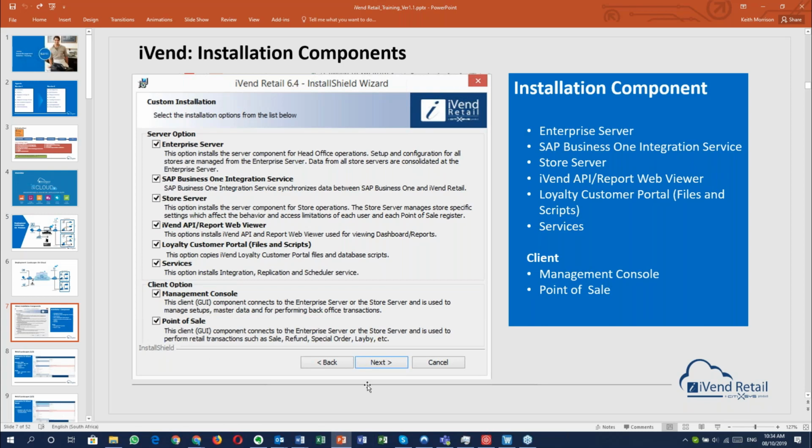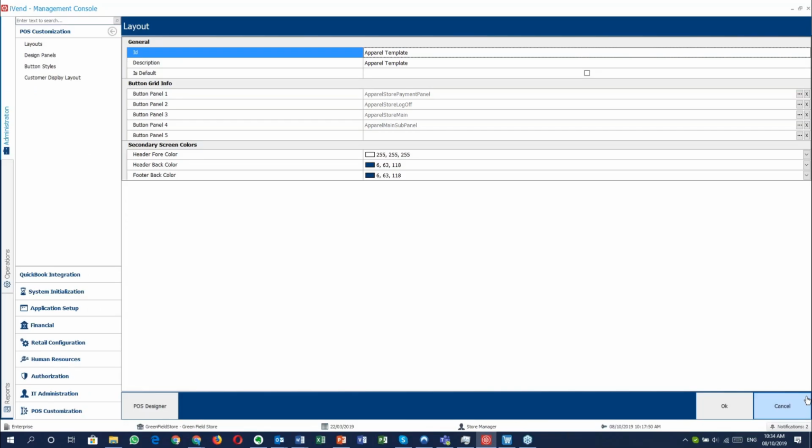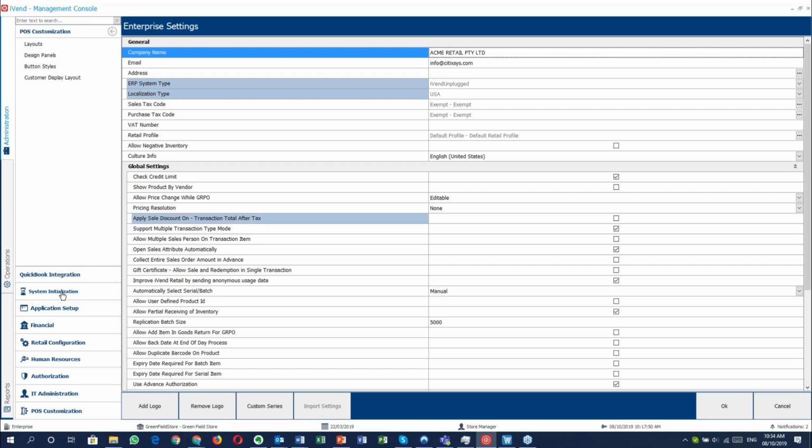All right. Now that we've talked about the installation process, let's go back to where we were looking at over here, and we can get across to system initialization, enterprise. Enterprise is the spot that iVend is immediately going to boot into the first time you run it. So when you first run it, it's going to go into this screen, and this is where you do your initial settings and setups to get everything integrated.